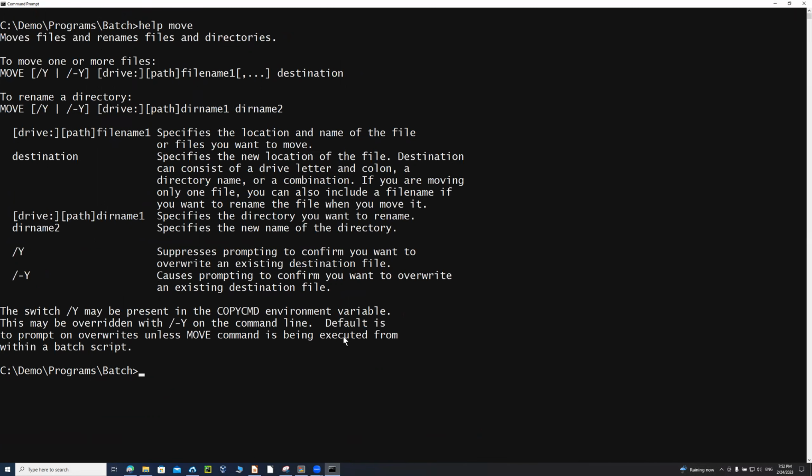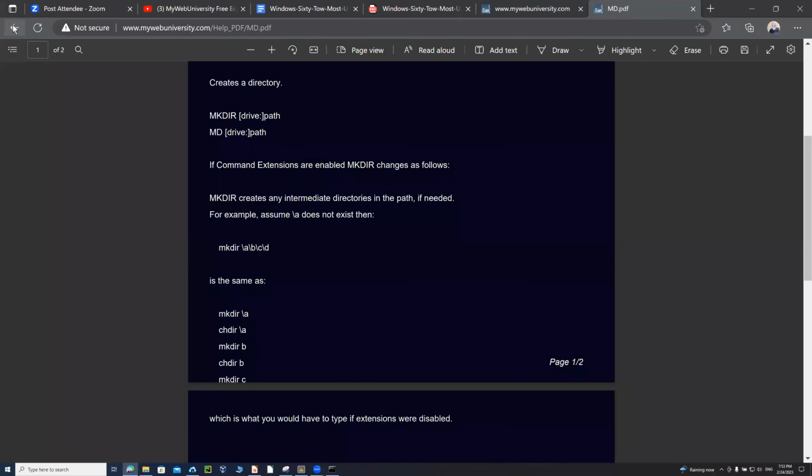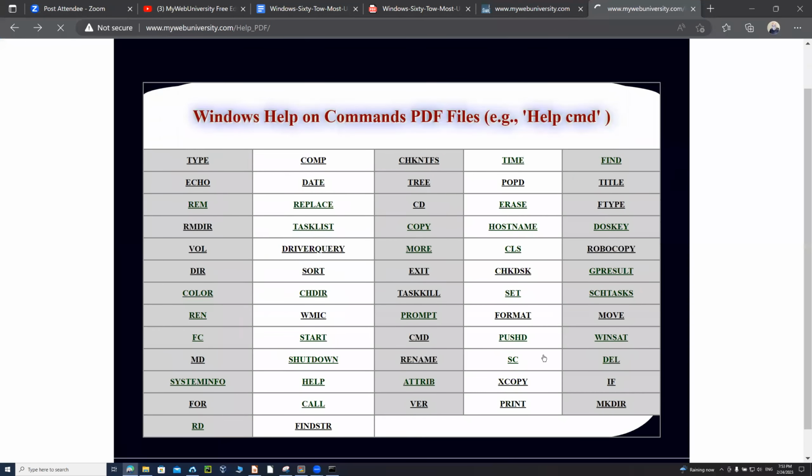The destination is where you want to put it and under what name. And these are the flags or options that you have. Inside here, there's also move somewhere. You see the more is there, and then the move is here. Actually, not this, it is the other page. So right here on the PDF file, the move is somewhere here.